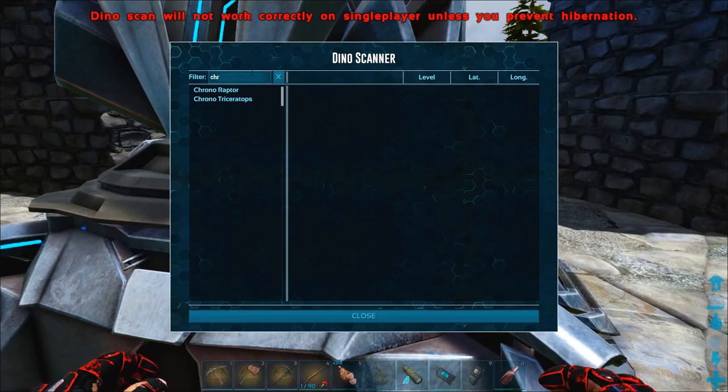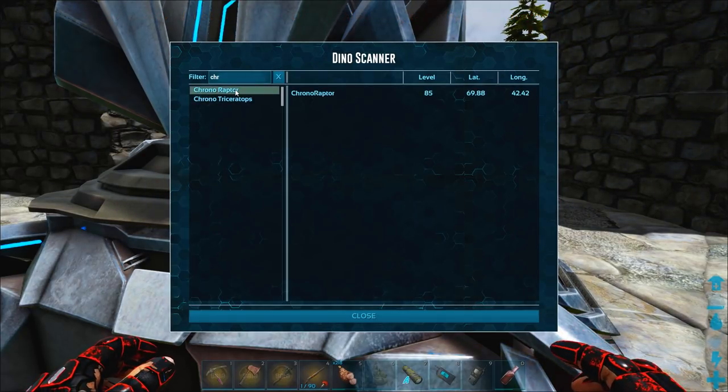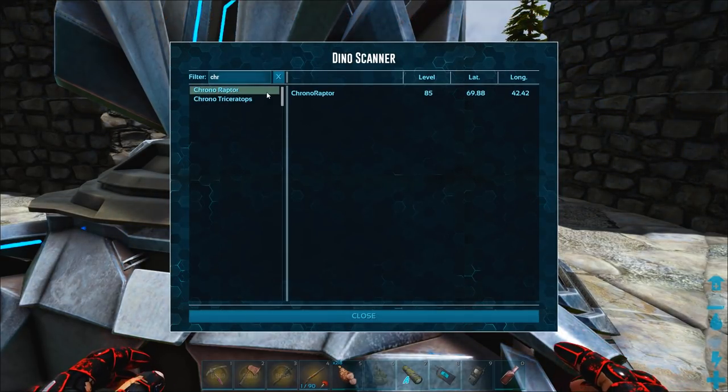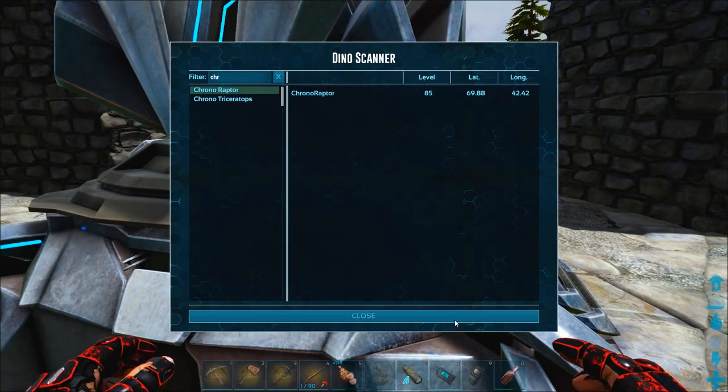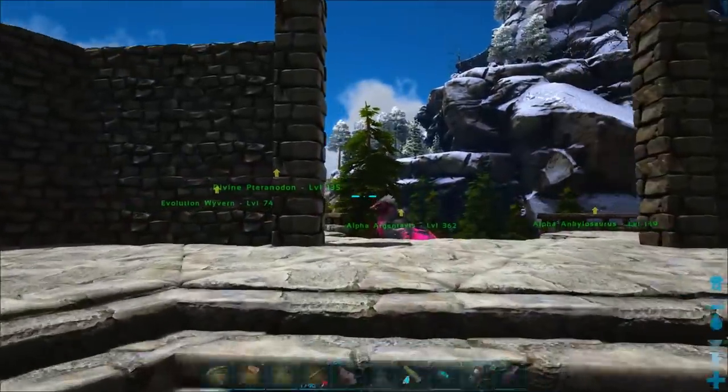No, that's not how you spell Kronos. Chronoraptor and a Chrono Triceratops. I kind of want to go and find this at 6942. Okay. All right. 6942 it is.